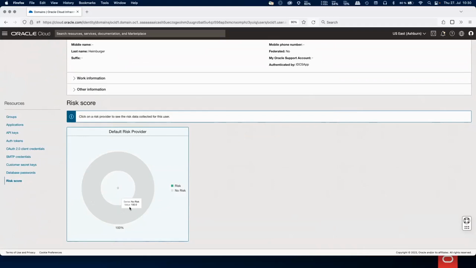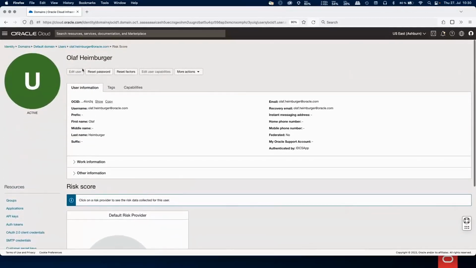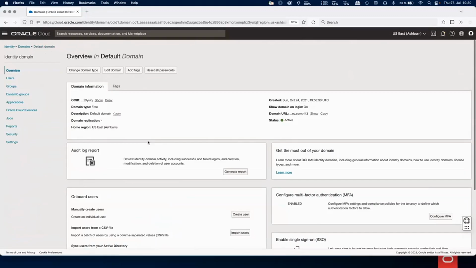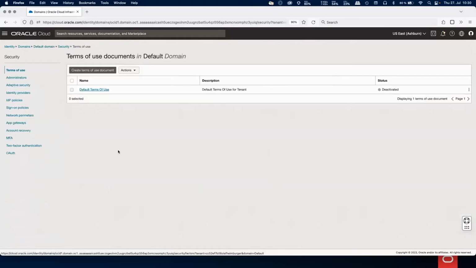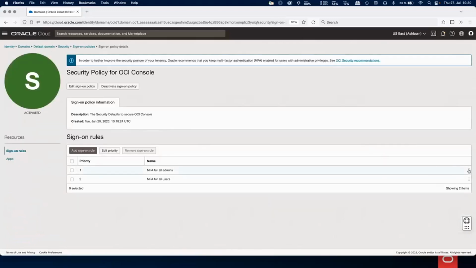You can check every user or just the administrators and make sure that you don't see any possible problems. But if you see any possible problems, you can go to your sign-on policies and enable that as an additional risk in here.